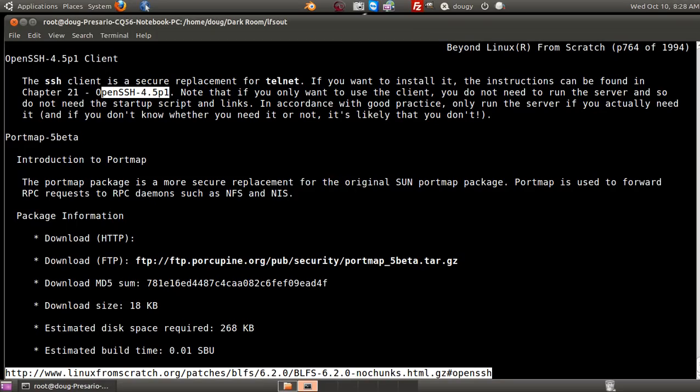Okay? If you only have the client, you can only connect to another computer. Nobody can connect to you. Okay? But if you have the server, they can connect to you, and if you have the client, you can connect to other people. Okay? So when you see it says LFS or Open SSH server or client, when you see client, you can only give outgoing connections and you cannot take incoming connections.